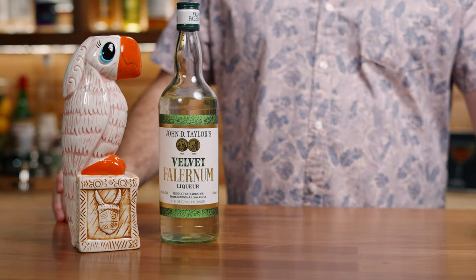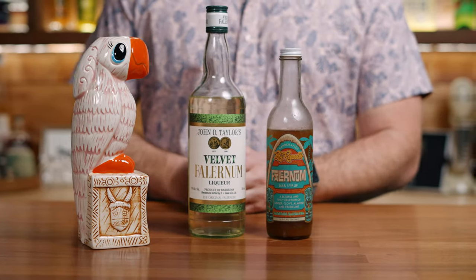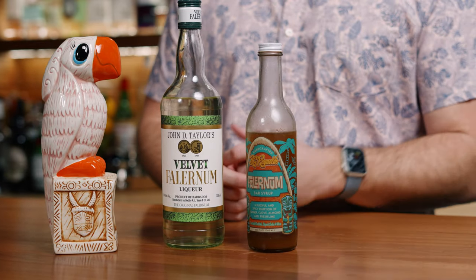What makes this Margarita unique is it uses falernum. There are two types: Velvet Falernum and a Falernum syrup. Velvet Falernum has alcohol at 11%, while falernum syrups have no alcohol but much higher sugar content, so you can't use them interchangeably — I'll have recipes for both. In general, falernum is flavored with ginger, lime, almond, allspice, and cloves. Velvet Falernum is rum-based; John D. Taylor's is the main one you'll find. The non-alcoholic version commonly available is from B.G. Reynolds — you can find it on Amazon or possibly at your local liquor store.